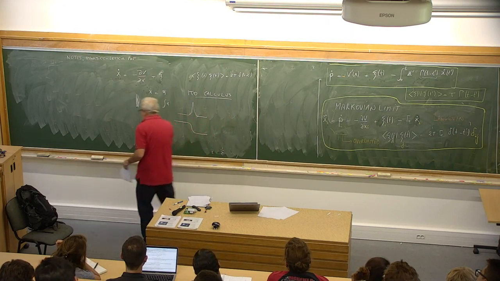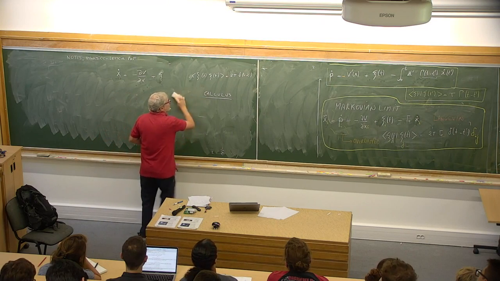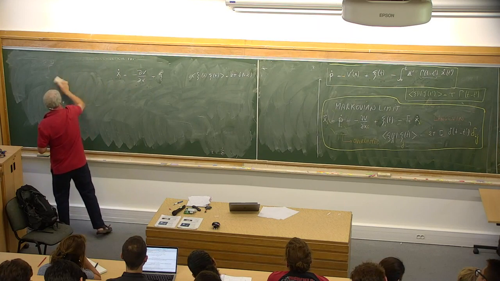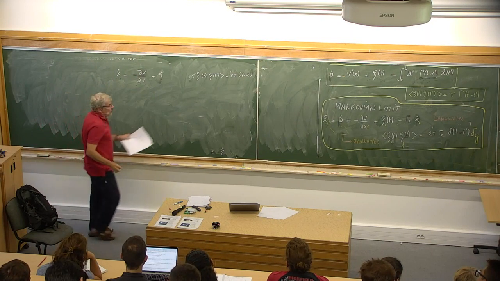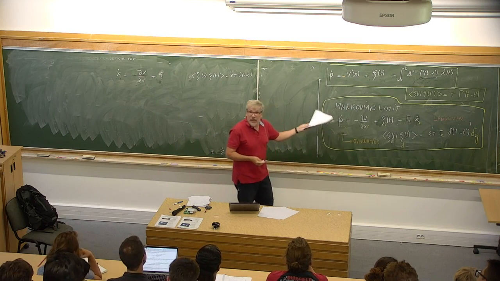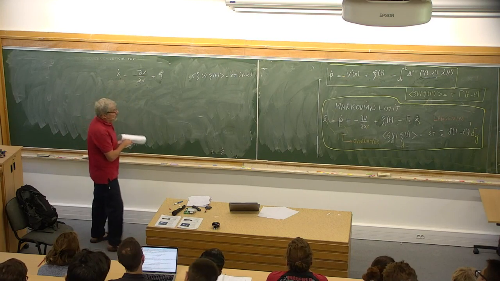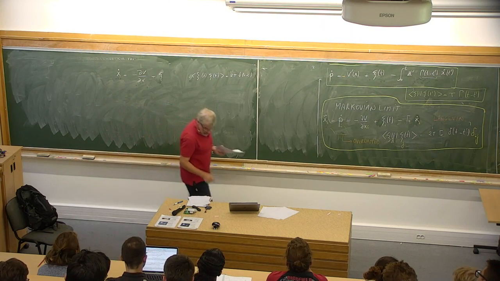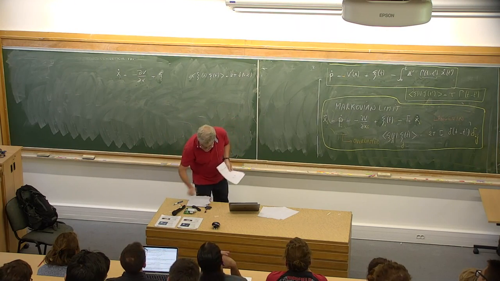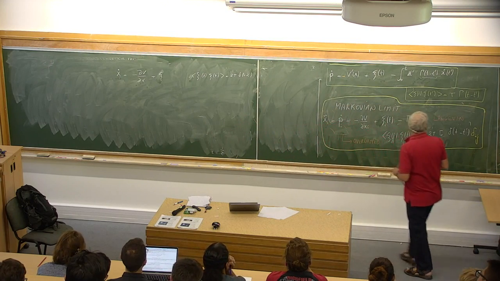Okay, so now we have these stochastic equations. In fact, we have two of them, the overdamped and the one that is not. And so let me write them again. And no, I won't write them again, but I will add the possibility. I could have done this at the very beginning.